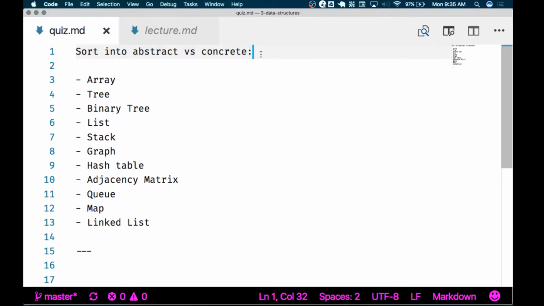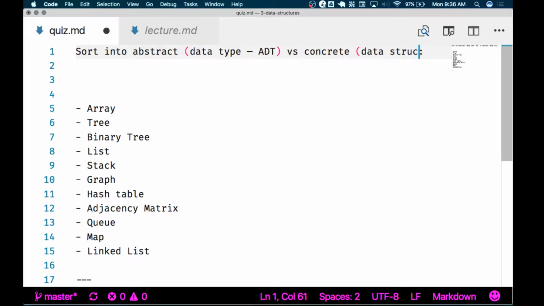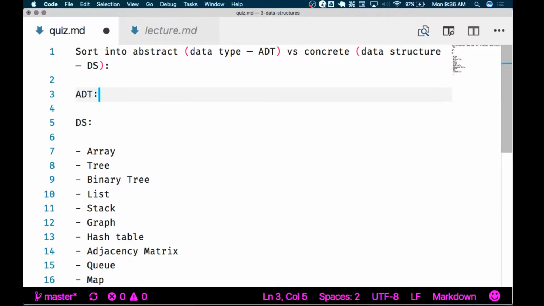Probably. All right, is anyone still working or want more time? Okay, let's talk about these. Shall we talk about this distinction or classify them and then see if the distinction emerges? Let's talk about the distinction a little bit beforehand. So when I say abstract data type, ADT, versus concrete data structure, what do I mean? Someone want to take a stab at that?